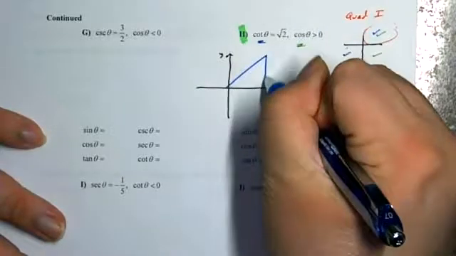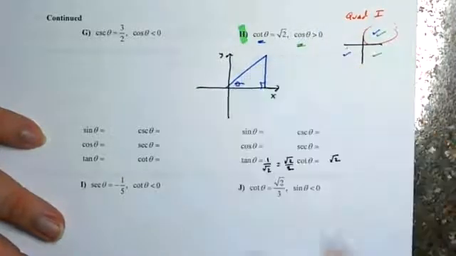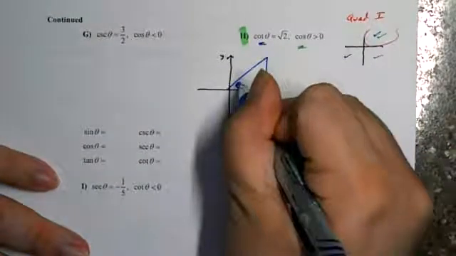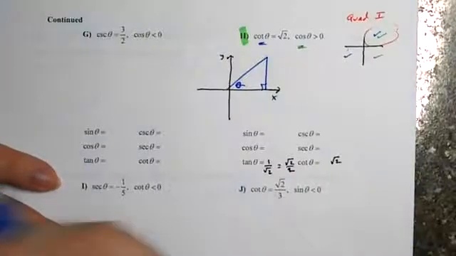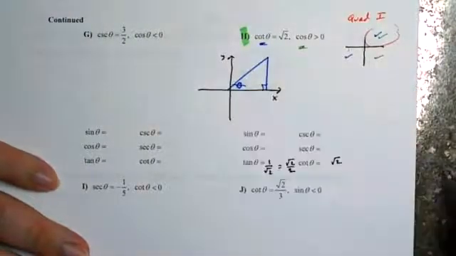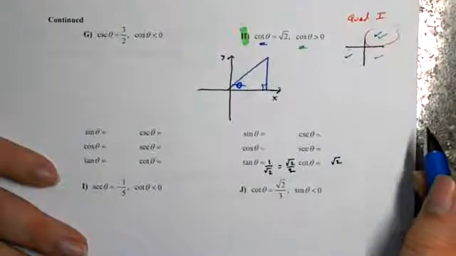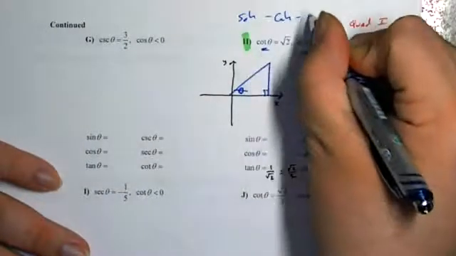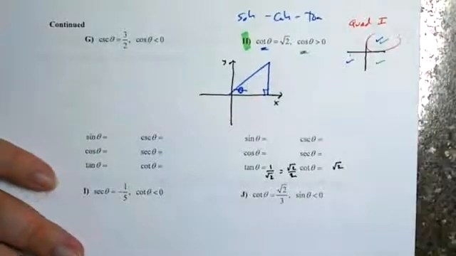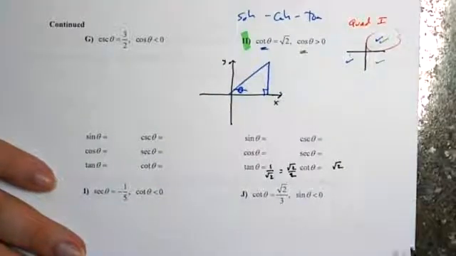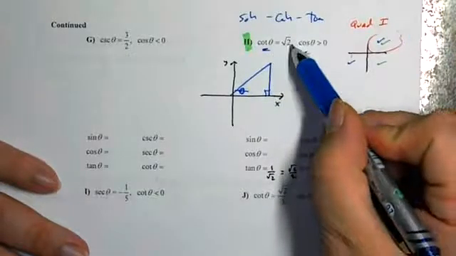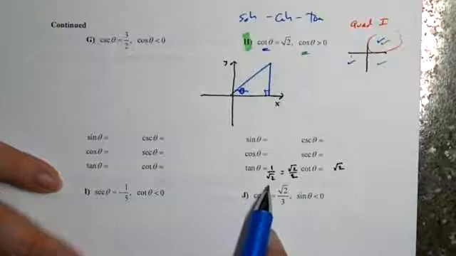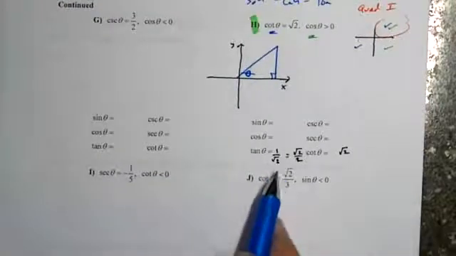Angle with the terminal side in quadrant 1. There is theta. And now, okay, let's see. Using SOHCAHTOA, cotangent is square root of 2. Tangent is 1 over the square root of 2. So I'm going to use this one: 1 over the square root of 2.